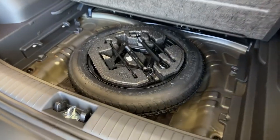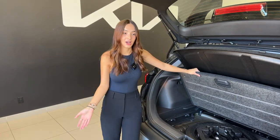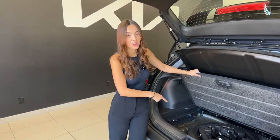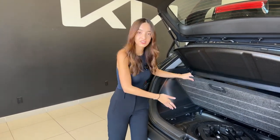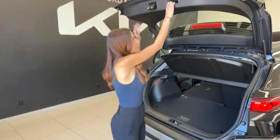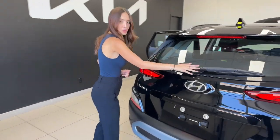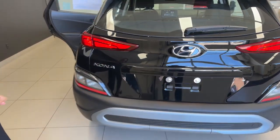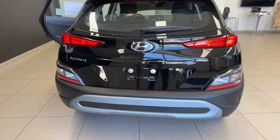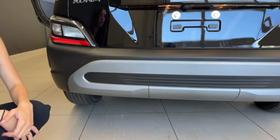Under the floorboard, we have a compact spare tire. It doesn't take up too much space, but it's really nice to have the peace of mind that comes with a real spare tire. You can also add an inflator kit in there too. At the rear, we have a rear wiper and a heated rear window. The Kona badge is on the left in chrome, and the Hyundai badge is also showcased in chrome. Continuing the theme of the front bumper, there's a light gray garnish along the rear that makes everything look cohesive and put together.